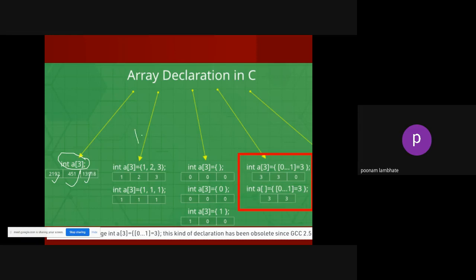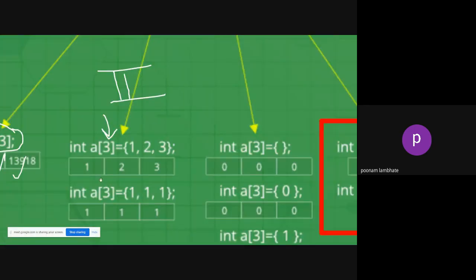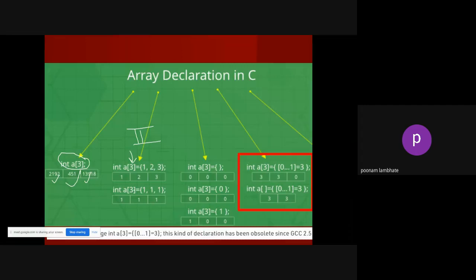Second case is initialization. So 1 2 3, 3 elements can be stored, because the size mentioned here is 3. Similarly, all the elements can be the same also, 1 1 1, 2 2 2, anything you can write. Then next case, difference between declaration and initialization, you can have empty initialization also, means just write the curly braces without specifying elements in it. So the default value stored in each memory location is 0. If in this curly brace you store any element, then the 0 will be removed, and whichever element you have stored, that will come in the memory location.